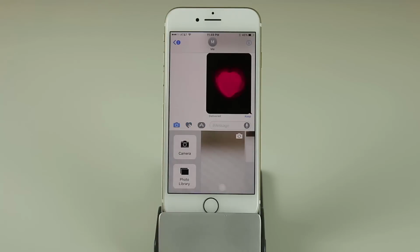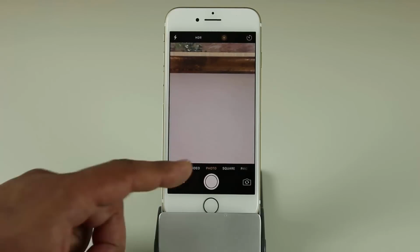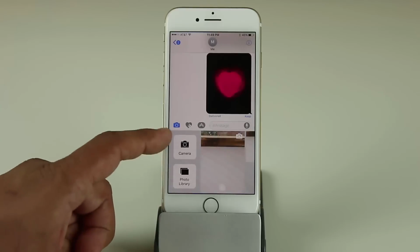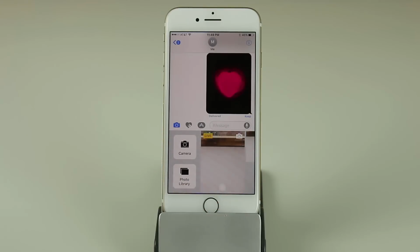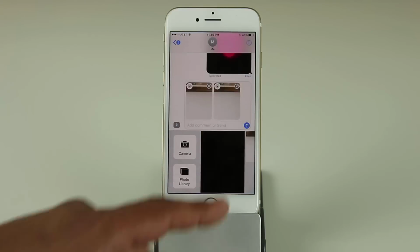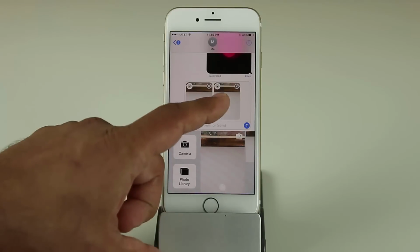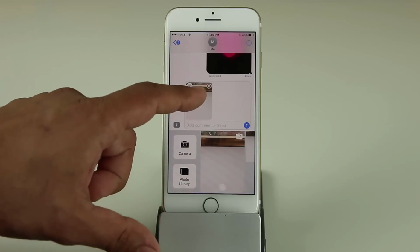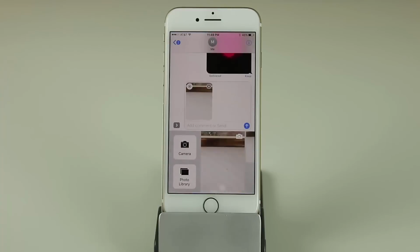And you can do the same thing with the camera. If you tap on camera, it brings up the full camera, alrighty? But if you don't tap on this camera icon, you can actually take a picture right over here. So I can tap this, boom, there's the picture, another picture. And you can send numerous pictures at the same time. If you don't want a picture, you can click X and that's gone. And then if you tap on the picture, like I said, you can mark it up, you can edit it, or you can cancel it, and you can delete it, or you can send it. That's a lot of options for a messaging application.